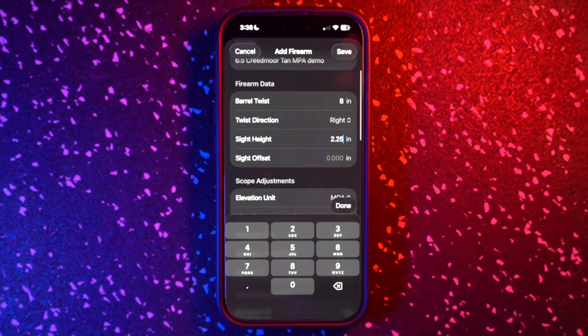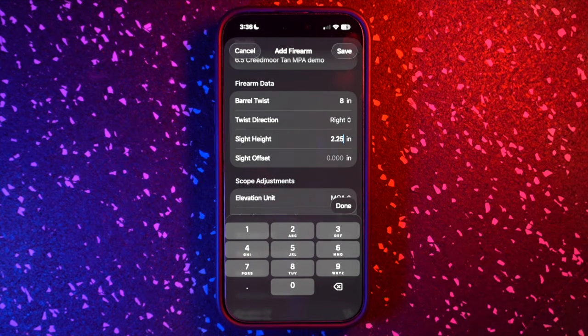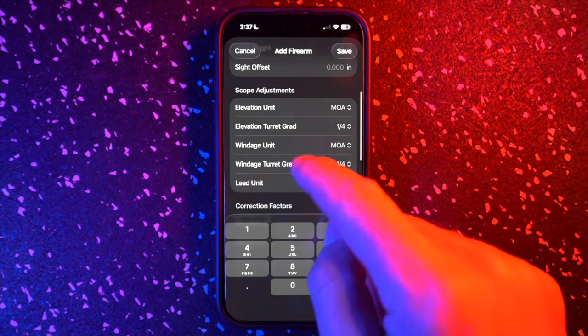Now, if sight height is measured from the middle of the barrel to the middle of the scope vertically, sight offset is the same measurement, but from left to right. Now, you're probably asking yourself, why would my scope ever not be directly above my barrel? And you're absolutely right. It's very uncommon to have a scope that is not mounted directly above the barrel, in which case you would have this sight offset number be 0. But in some cases, if you had, say, an AK-47 Dragunov, where the scope is actually mounted off to the side, or if you have a peep sight that is mounted off to the side, then you would want to input the left and right measurement component of that. For our purposes, we're going to leave that as 0.